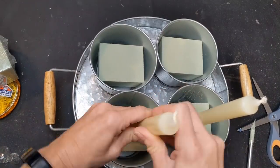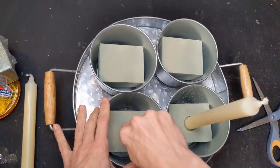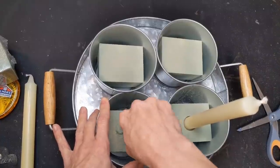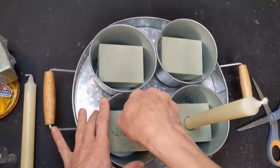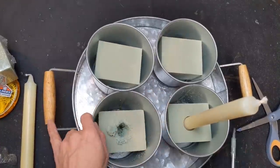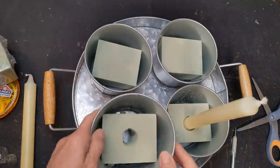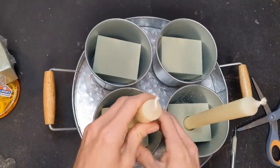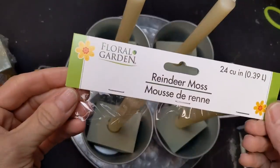I am using these tall taper candles, and here you can see I made an impression of the bottom of the candle, and then I'm using a little craft knife to carve out that hole. And then once I dump all those floral foam shavings, I will stick my candle down into that hole so it's nice and secure and is not going to move around when it's lit. So do that to all 4 of your candles.